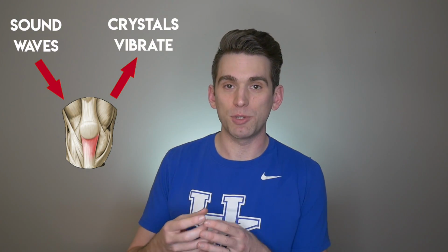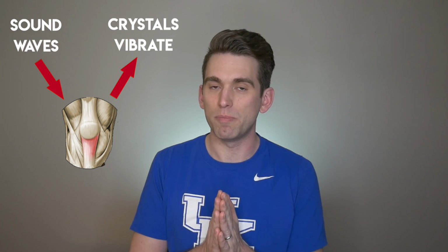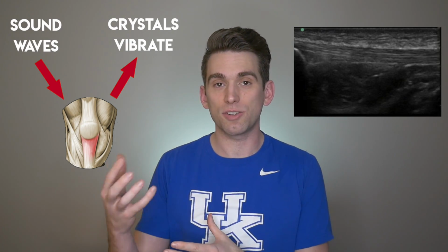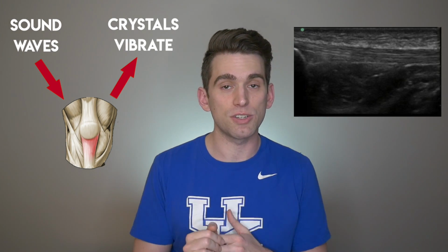The basic physics behind how an ultrasound works is it emits sound waves that reflect off of the tissues and then bounce back up to a crystal that's inside the probe. That crystal vibrates a certain way based on the sound coming back and then generates an electrical signal that gets interpreted as those black and white images you see on the screen.